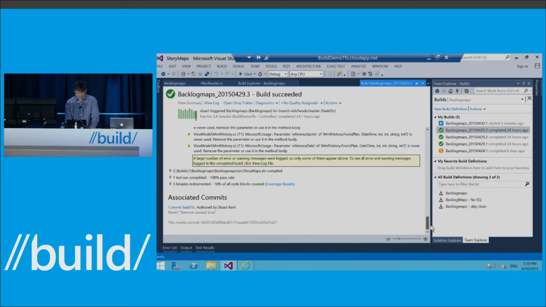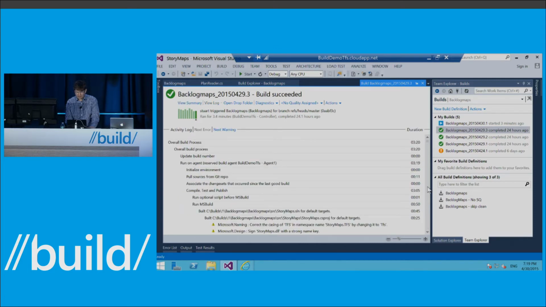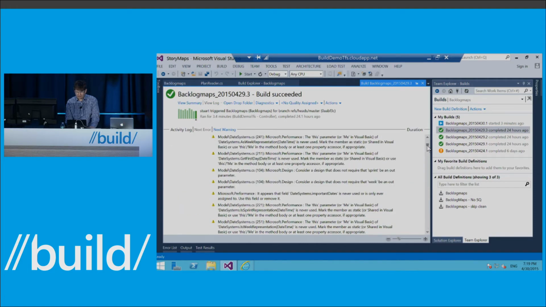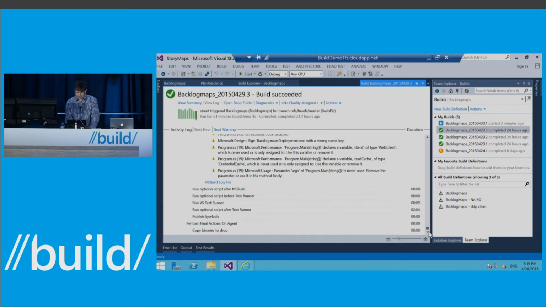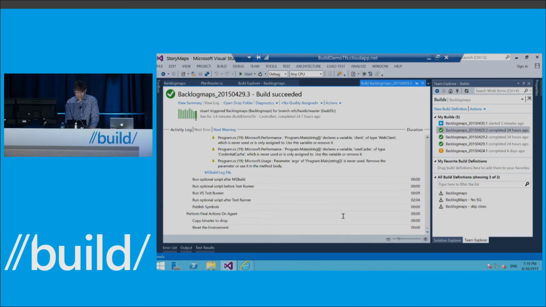And then there's the normal stuff. Actually, I should go to the log. And then there's more detailed information that is sent to the log about all the processing that's done, including the amount of time, for example, it's spent doing the last bit after the test runner. So you see the 2 minutes and 4 seconds it's taken to finish that analysis and send the data up.